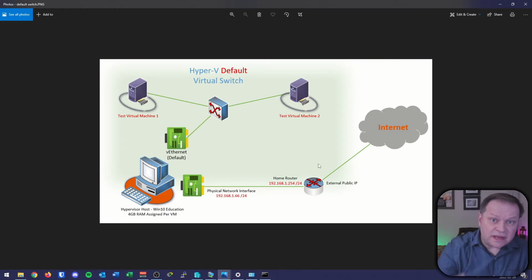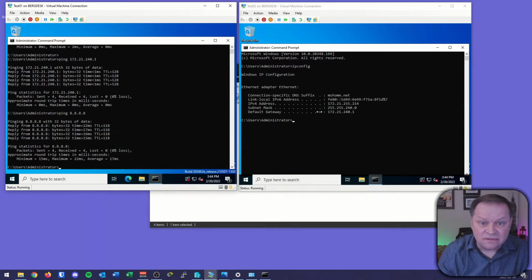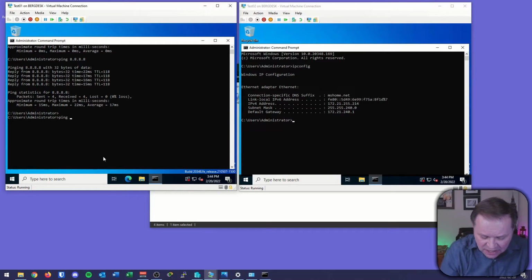Now, I've shown you that I can get out to the internet with these two machines, but there's something else that's really important to know. This machine now can talk to anybody on the local area network as well. I can show you my physical interface. My adapter for my host machine is 192.168.1.66. There's my default gateway, my router. And if we go back to the virtual machine, let me try to ping not just the internet, but the physical adapter of my host.